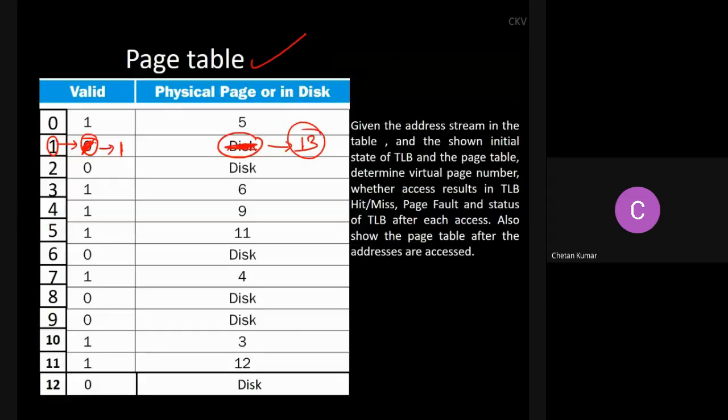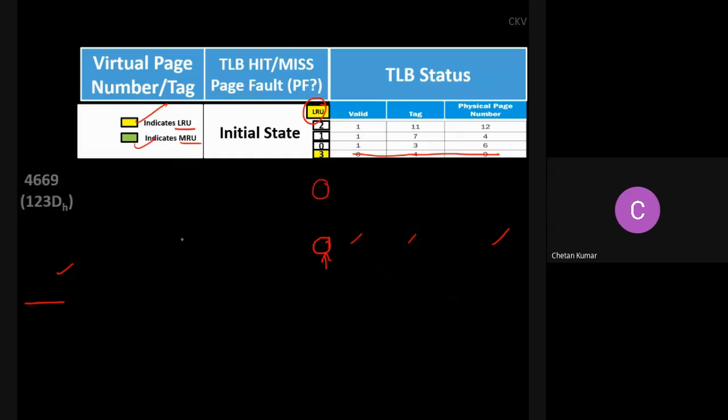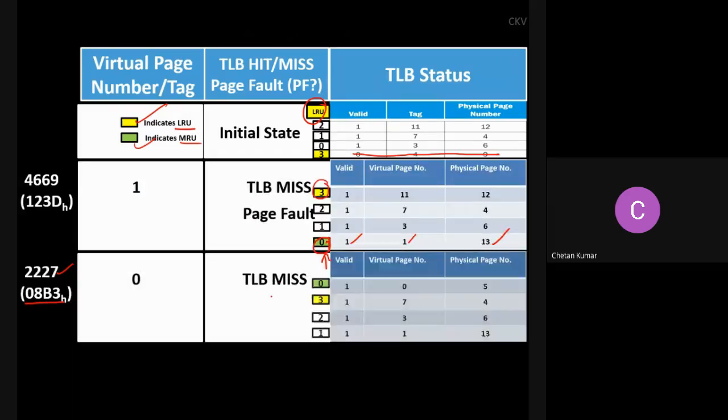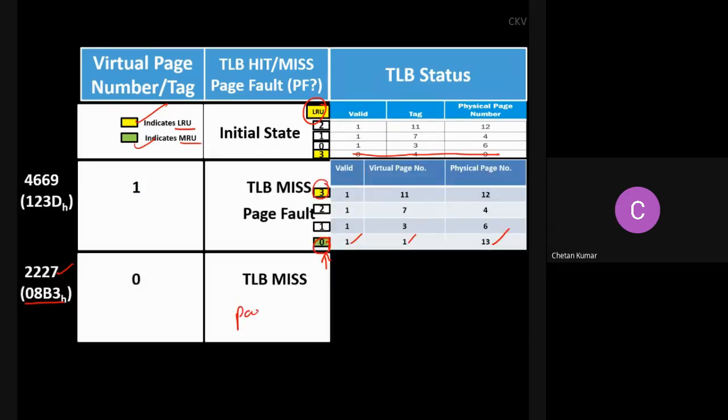Can you tell me whether it will be a page hit or a page miss? It's a page hit. Why? Because the valid bit corresponding to the 0th page is 1 and the corresponding physical page is 5. So it's a second case: a TLB miss, but a page hit.